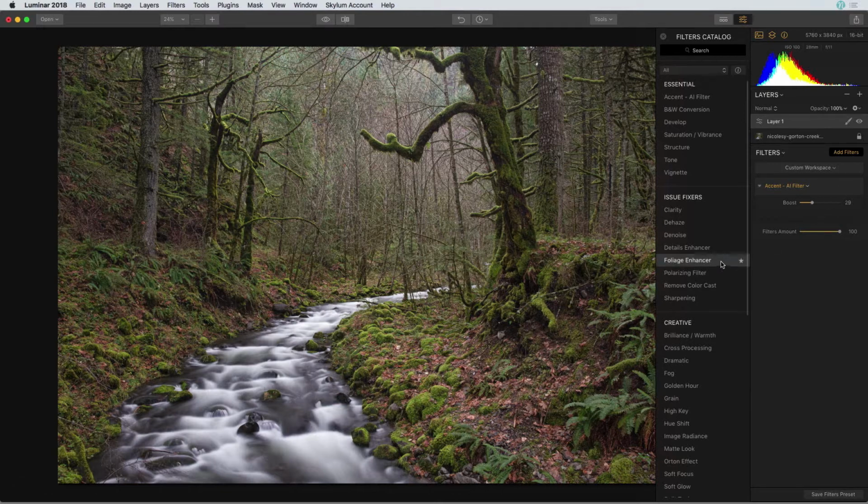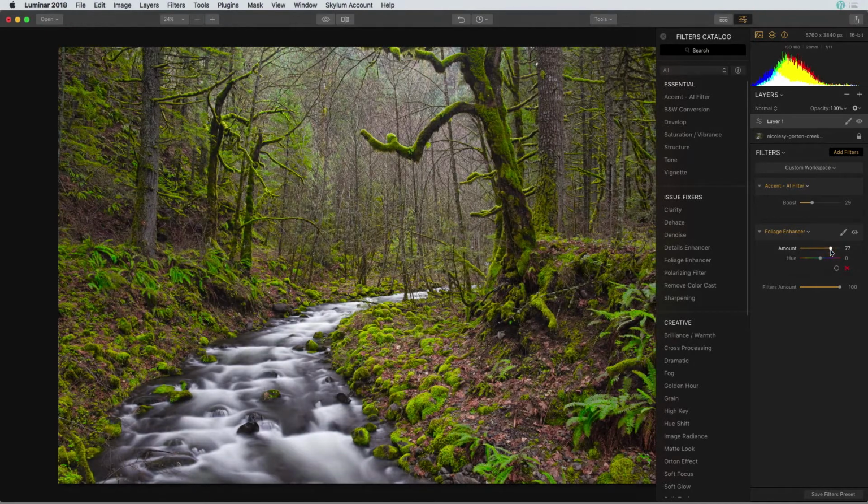Next, I'm going to click on the Foliage Enhancer filter. There's a lot of green in the image, so I'd really like to intensify those colors. One thing about the foliage enhancer is you have to really be careful to not overdo it. If you move the Amount slider too far to the right, then your photo starts to look very unrealistic. So I'm going to drop the Amount slider somewhere around 20. That seems like a pretty good number. Let me toggle that on and off so I can see just that filter before and after. And that did a really great job of making that moss glow.